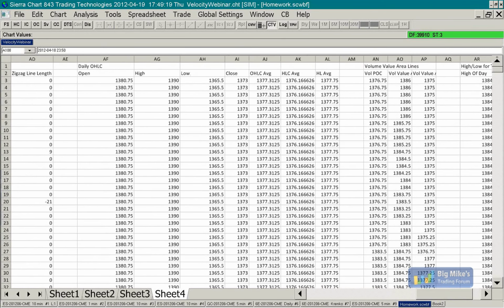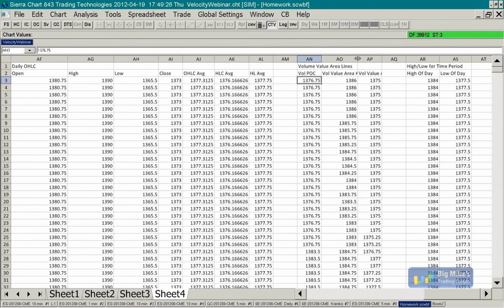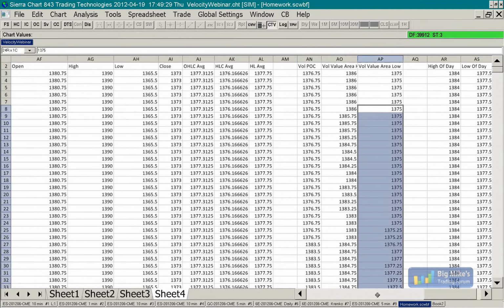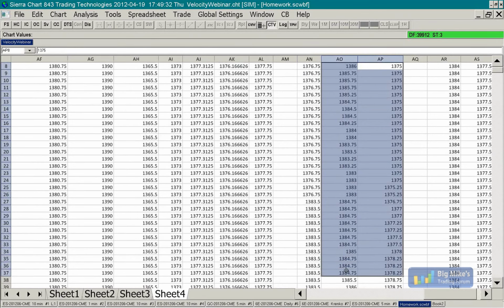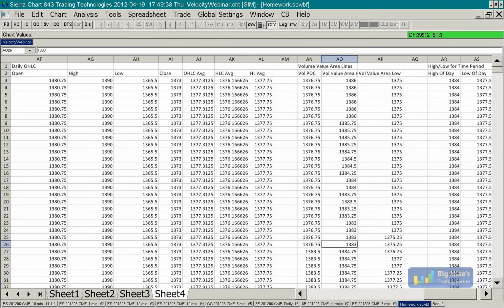And you also can see here we've got the volume value area lines data. We've got the POC, the value area high and low, all displayed here as well. These values are all the same because... Oh no, I take that back. This is set to draw the developing value area. So it's really at the close you actually see what the values are for the day. But of course, there's also a study input where you can switch in and out of showing the developing value area.